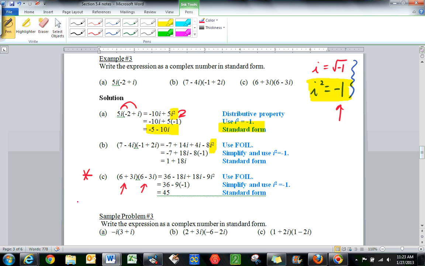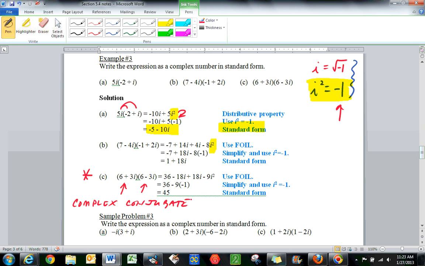This is what we call a complex conjugate. And you need to understand the definition of a complex conjugate. And we're going to get into complex conjugates in great detail in the next video. But this is an extremely important example so that you understand what actually happens with the complex conjugate.